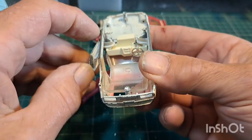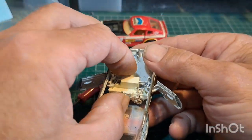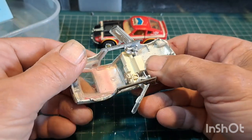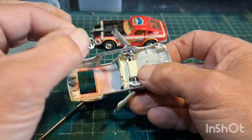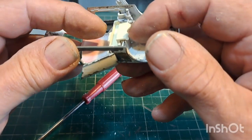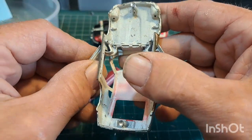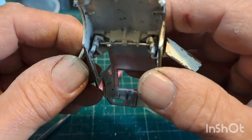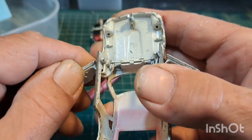Doors. Excuse me. You'd best get the doors open first, I think, before you take the interior out. By the look of it, yeah. Just trying to think the best way. Yeah. Let's get the glass out and get that out. We don't want to damage that. Steering wheel just comes out. Oh yeah, that unclips from that bar there. Look, just lift up over that bar. Brings that out. And I think we're going to leave the doors on. I don't like taking these spring ones off here, to be honest with you. I can paint it with the doors on. Because you've got that piece of wire across there. You can, you know, hang on, let's have a look. It's coming out.